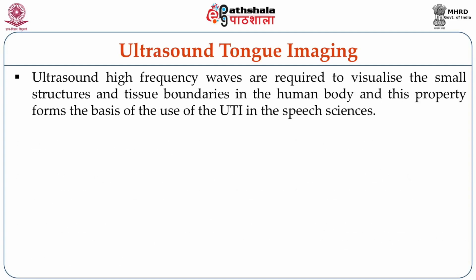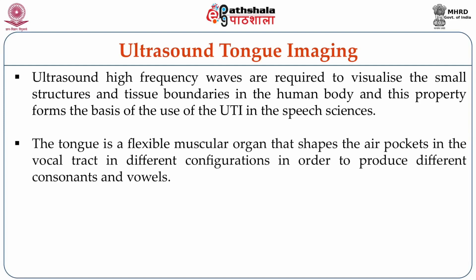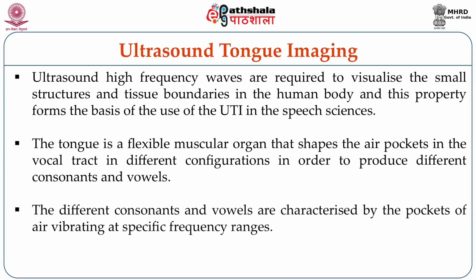Ultrasound high-frequency waves are required to visualize the small structures and tissue boundaries in the human body, and this property forms the basis of the use of UTI in the speech sciences. The tongue is a flexible muscular organ that shapes the air pockets in the vocal tract in different configurations in order to produce different consonants and vowels. The different consonants and vowels are characterized by the pockets of air vibrating at specific frequency ranges.